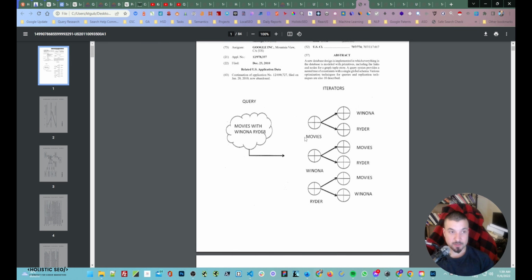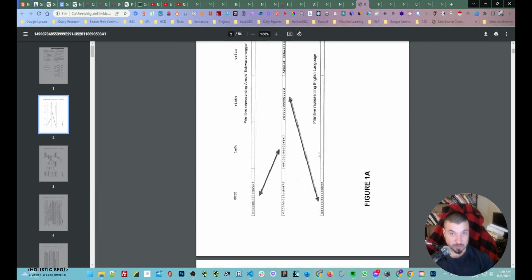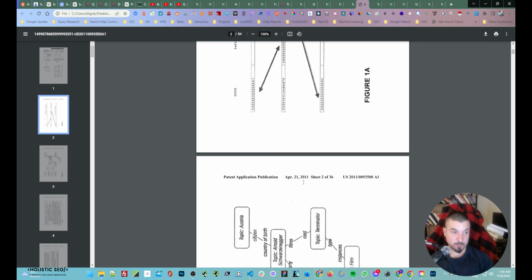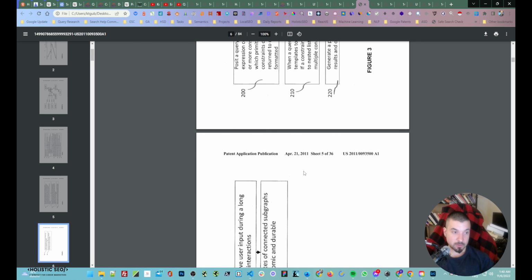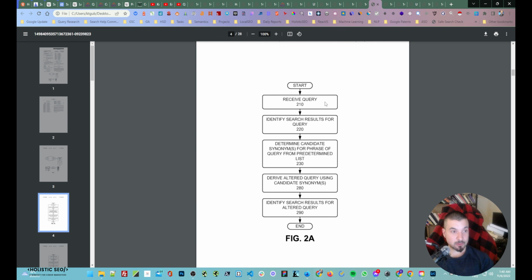Again, to be able to optimize a query for better rankings, you have to focus on the semantics or a proper, let's say, query phrasification. Movies with, we know, a writer, and in this case you will need to create different types of combinations of these things. I mentioned it before in the subphrase section. Once you get the right combination, you will be able to phrasificate these things properly. These ones and zeros represent the embeddings. Then you will get different types of, let's say, data graphs. I suggest you read these. Once you read these things, you will understand all these case studies in a better way.